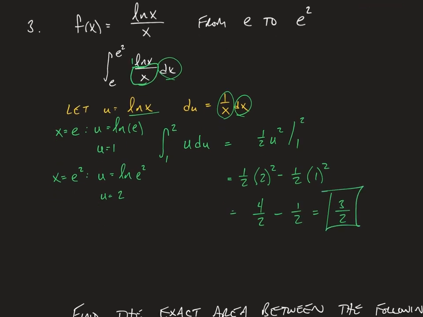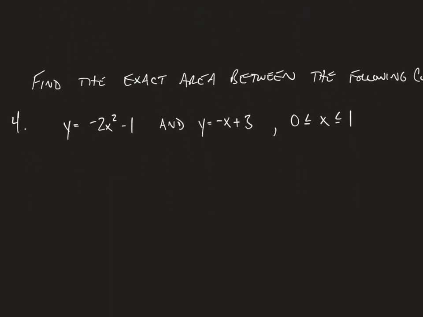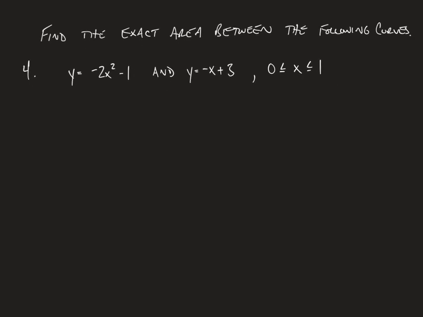All right, let's talk about examples 4 and 5. Find the exact area between the following curves. These are some examples we're going to want to talk about here. So what you need to do is figure out not just what the area under each of these curves is, but the area in between them.